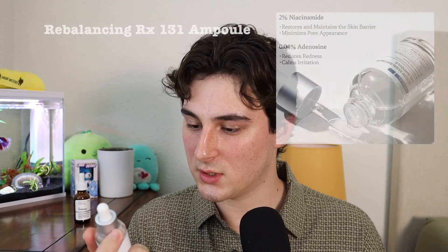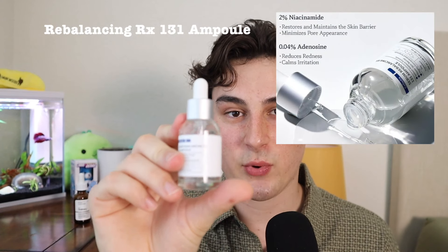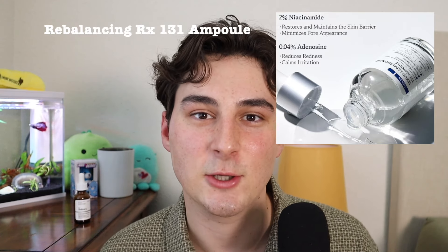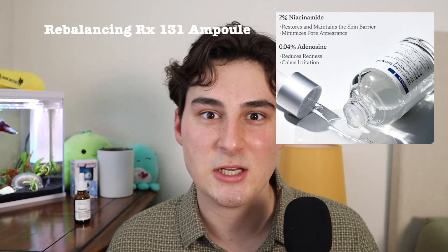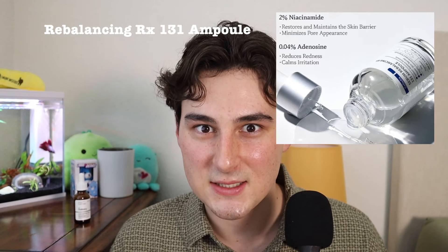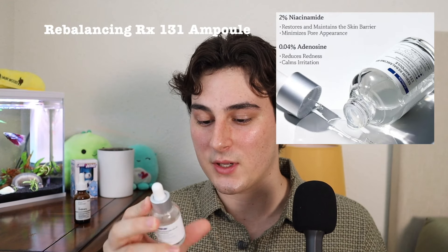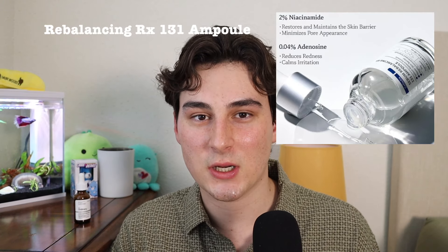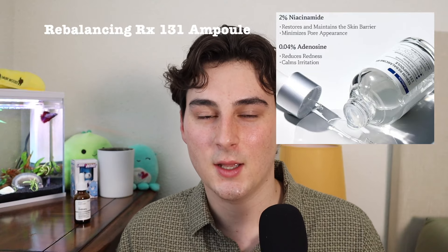So this first one is a new brand called Celidix — it's a K-beauty brand. It's really cool because it has everything our lipid layer is made out of: ceramides, cholesterol, and fatty acids. It has all three — it's basically a three-in-one. It's an ample and it is highly concentrated, so if you do have sensitive skin, you've been warned. Though I have sensitive skin and I haven't noticed any itchy, burning feeling or redness — it's been really good.